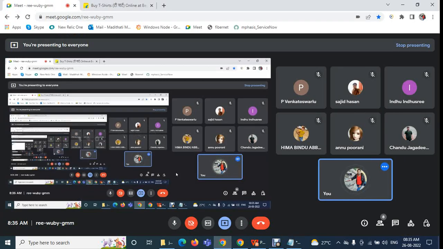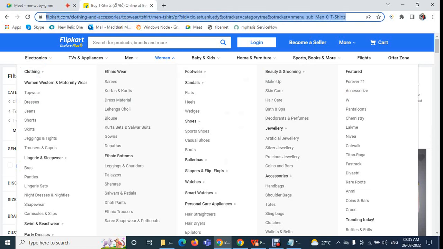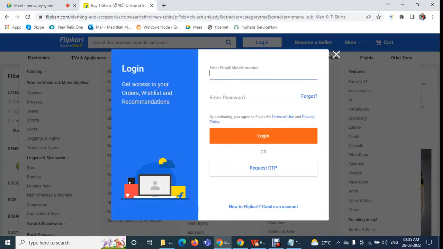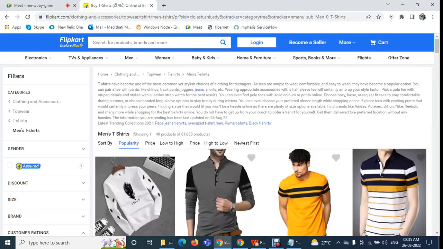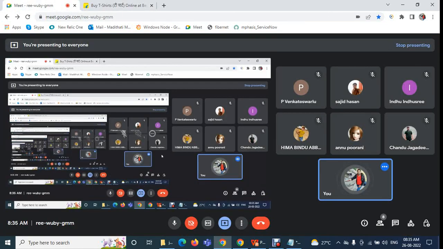Using performance testing tools we can record whatever action you are performing on the browser level, like launching the application, logging into the application, clicking on something else. Whatever you are doing on the browser, everything you can record using the tool.